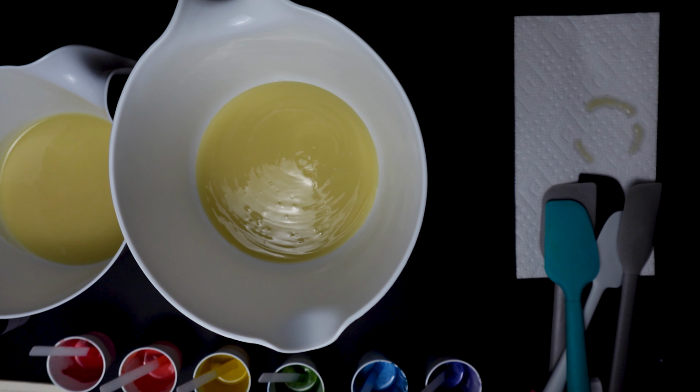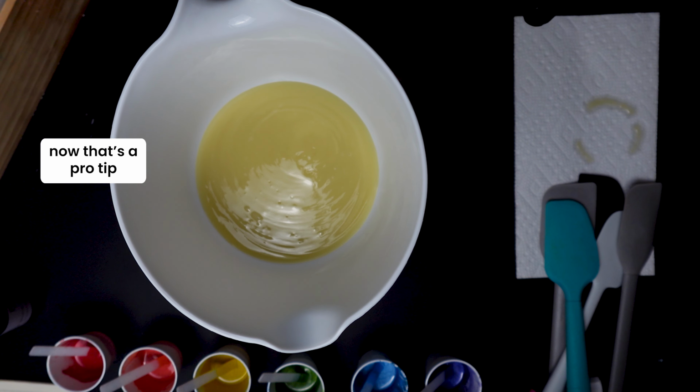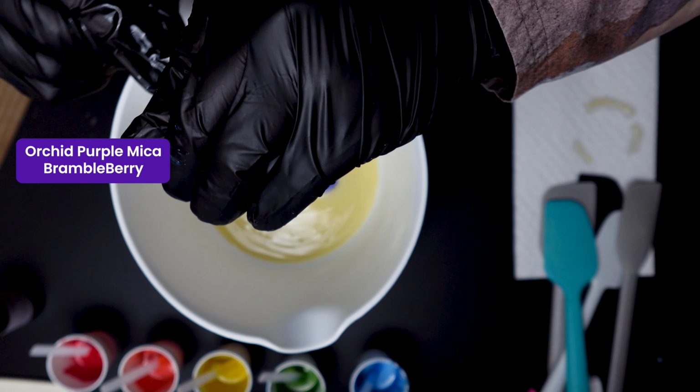Okay, we're gonna have to move pretty quickly on these. So let me get organized and situated. I'm moving these to my other workbench, just so that they are out of the way. I'm not bumping into them. Let's minimize mistakes where we can, folks. All right, so the first color up, we're going to do our purple. So we're gonna build this from bottom to top.